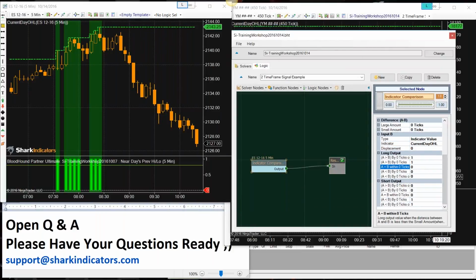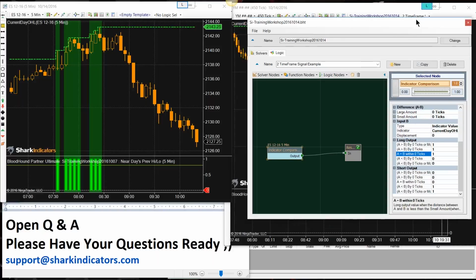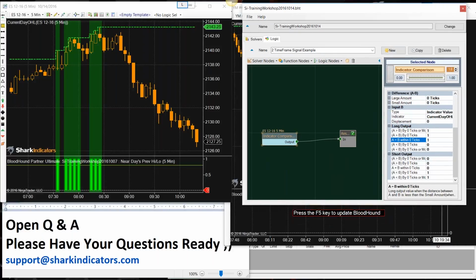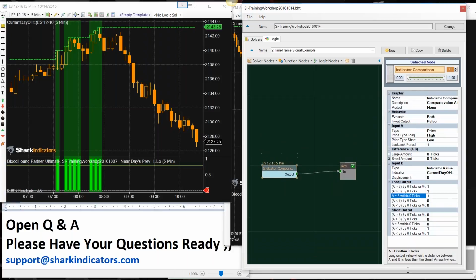And then the other thing is I just need to adjust my outputs here. Let me stretch out BloodHound here so we can see everything.